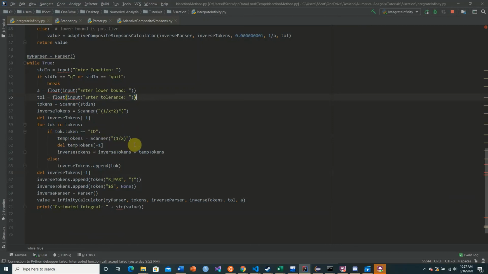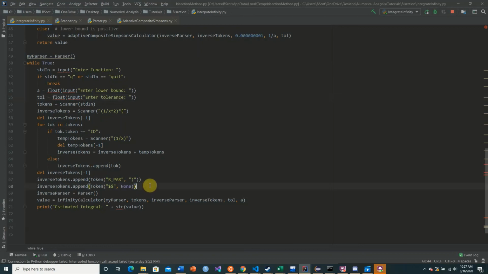So then we add it to our inverse, and if we don't reach a variable, we simply append whatever token it is, and then as we said before, since we're going through all the tokens, on the last iteration we're going to append the $ sign token, so we need to delete it, then we need to add our ending right parentheses for our function, and then we need to append our $ sign token.